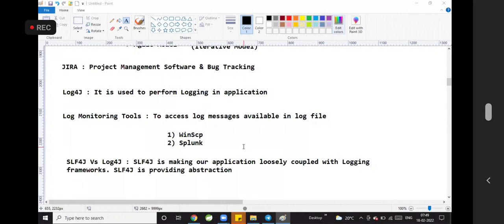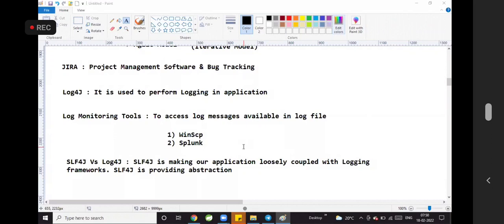Using the rolling policy is highly recommended. No project will have logging without a rolling policy, because in real time our application will be used by several people, so many logs will be generated. If you keep only one log file, then it is difficult to manage. That's the reason we are going to use rolling policy.